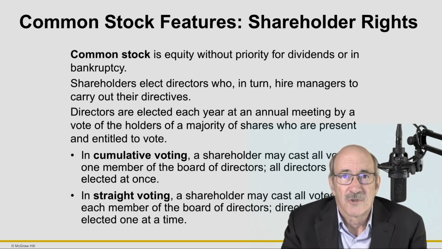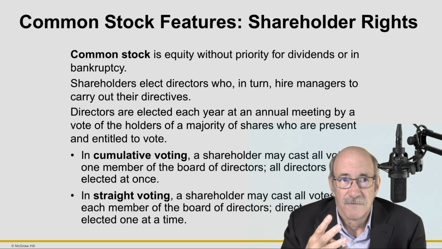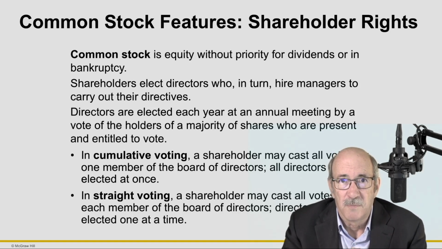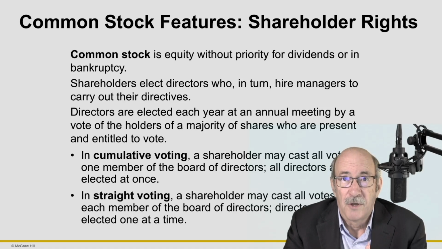Let me just put an example together to give you a basic idea of the difference between those two. Straight voting is when, let's say we have 4 open positions for a board of directors, and maybe there are 8 different individuals, 2 competing for each of the 4 seats. Well, you can vote in the straight voting. Let's say you have 100 shares, 1 round lot. That means you get to vote 100 of your shares for each of the positions. So 1 share, 1 vote. That would mean you have 100 votes for each position. But you can only apply the 100 votes to the individual position.